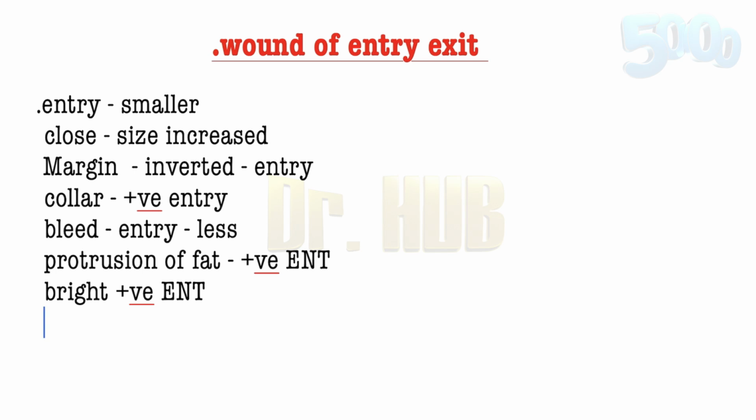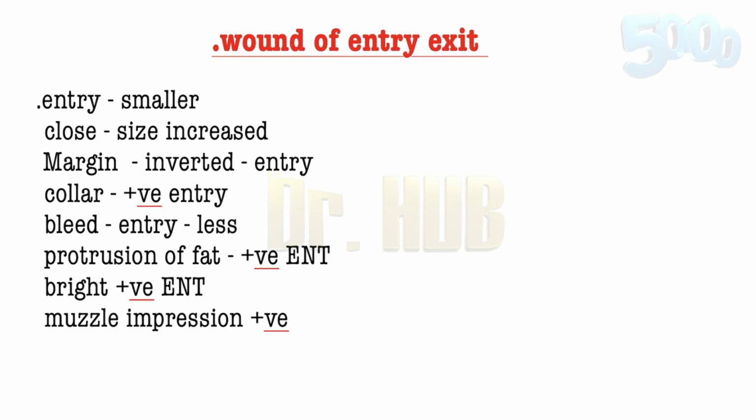Next is the X-ray metallic ring. So this is again positive. What we are saying is there are so many positives in case of the entry wound. So the X-ray metallic ring is positive. The muzzle impression is going to be positive. And then the blast effect. The blast effect will also be positive. So let's write it down. The blast effect is again going to be positive. This is again in case of the entry wound.